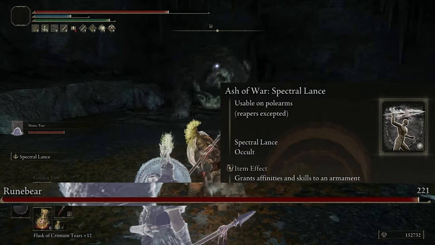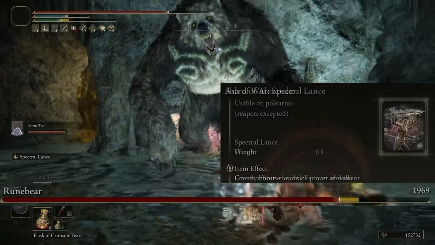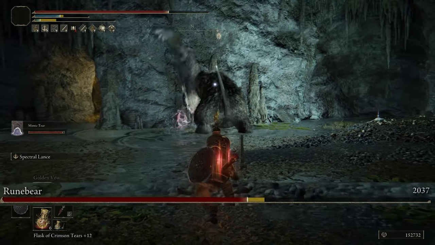Spectral Lance. Honestly, the spear's throw damage is a little bit on the weak side, so you'll want to use the Shard of Alexander to add an extra 15% damage, and that includes all Ashes of War. So that's the most fun weapon.